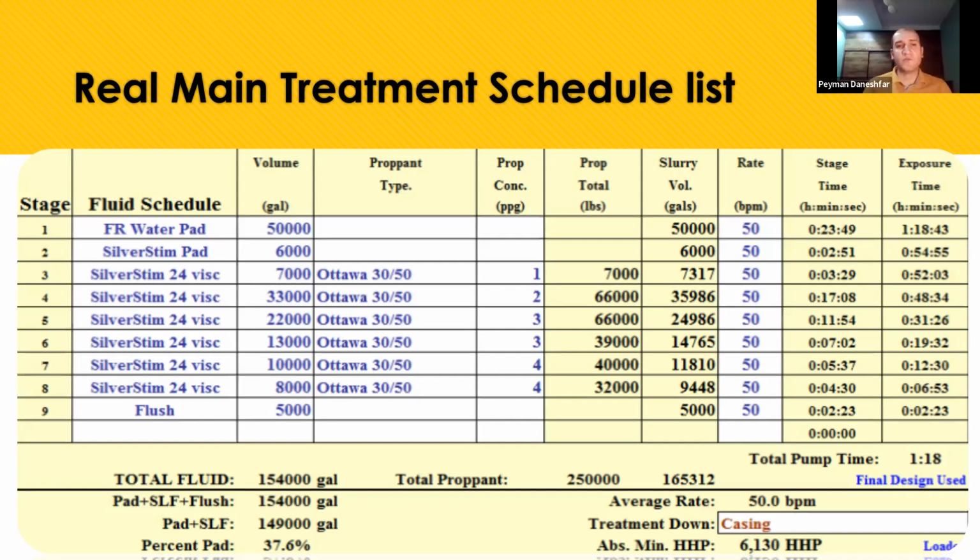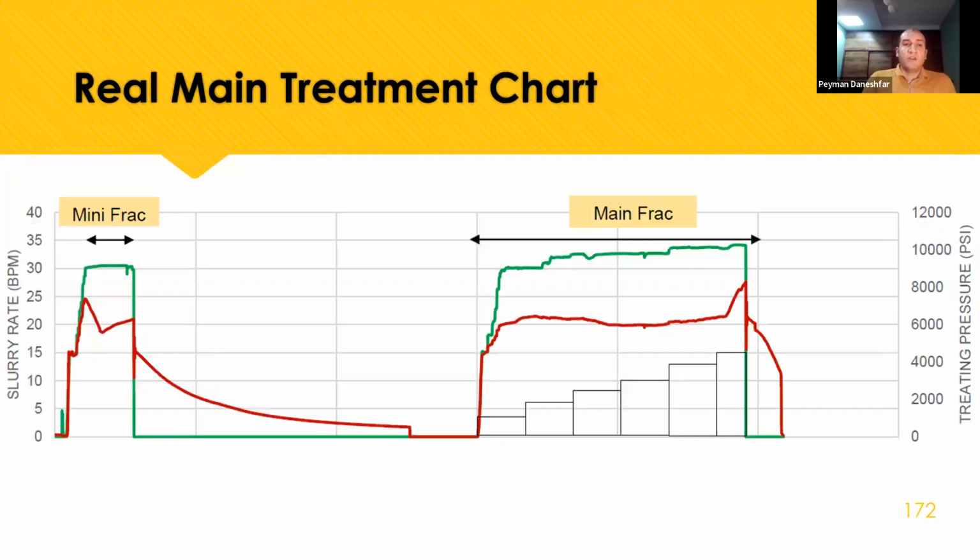And in this one we didn't see any shut-in time, because this is a mistake, because they should put the shut-in time, and also a cleanup, because in the procedure we should have all parameters. And when the clients ask you to give them the schedule list, they see all parameters, they calculate the cost for it, for time and anything. And another, this is the real main treatment chart.